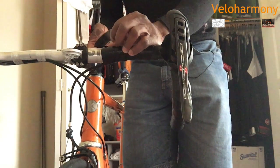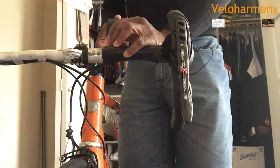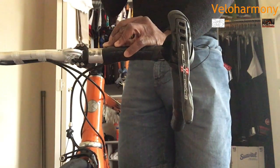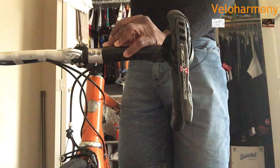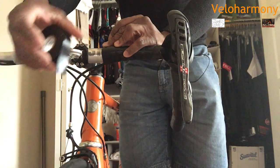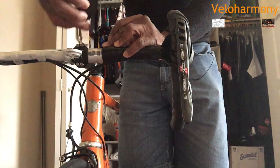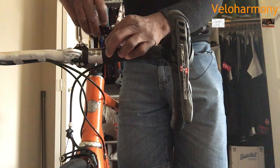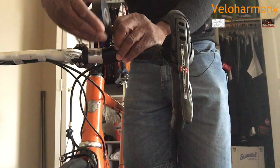So I take the electrical tape. I never use the tape that comes in the box because they're not strong. They don't have a good adhesive. I always use the vinyl electrical tape, and if you're doing a different color tape, they have all kinds of colors that you can get to match your tape if you want. I do black as a simple, low maintenance color.